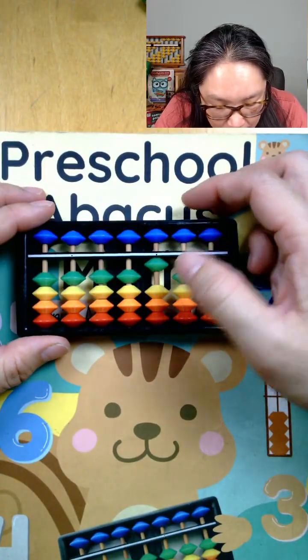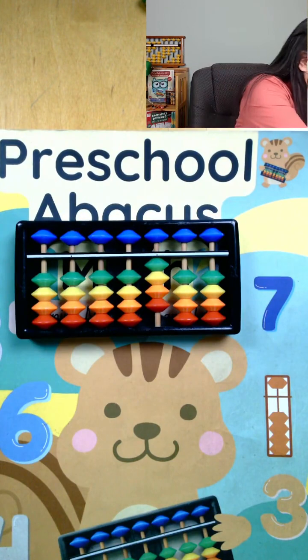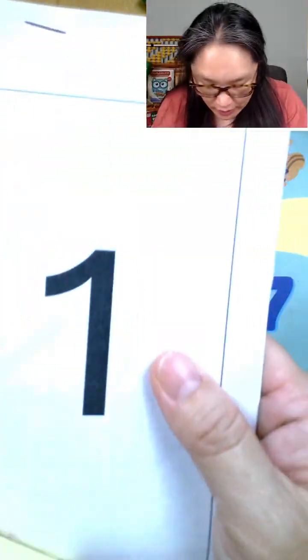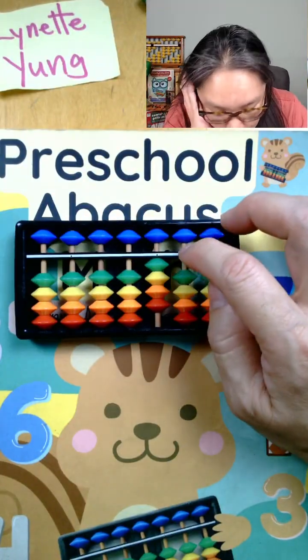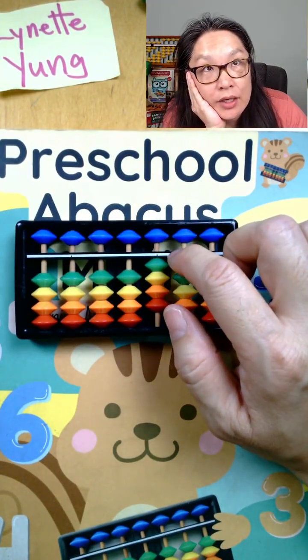We're going to count 1, 2, 3, 4. When we count to 4, we notice that we don't have any more beads for 5. Well, the thing about adding 5 is we have the top bead. Now, what are we doing here? We're actually counting on the abacus, and when we're counting on the abacus, it's like moving the beads.